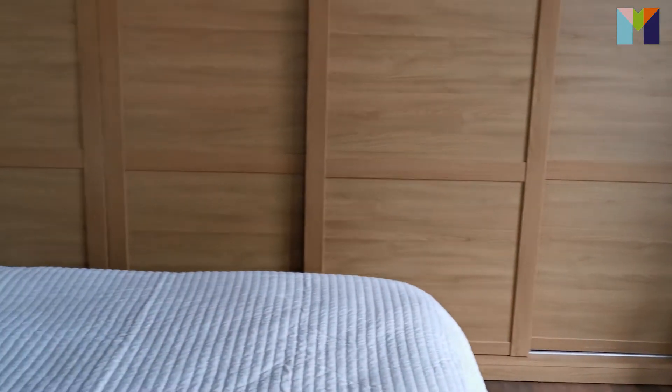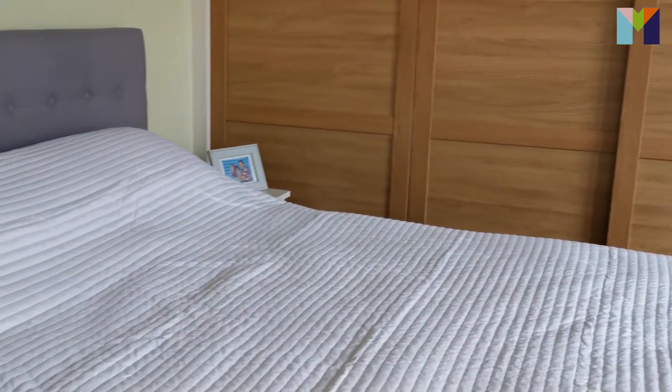Coming into this spacious master bedroom, again with lovely high ceilings, there's plenty of room for a king-size bed, chest of drawers, and you've got these amazing fitted wardrobes going floor to ceiling. The bay windows continue from downstairs right the way through to the top floor — such a great space for a family.